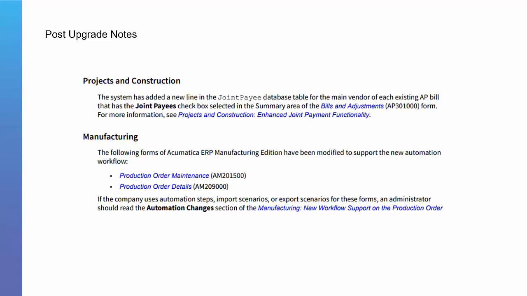Also, for those of you using the manufacturing module, there has been modifications done to the following screens: production order maintenance and production order details. So should you have any customizations related to those screens, definitely again get your sandbox environment created and walk through your processes to see if there is any impact.